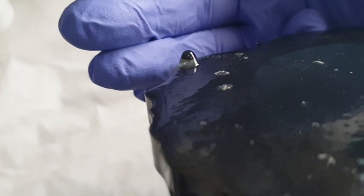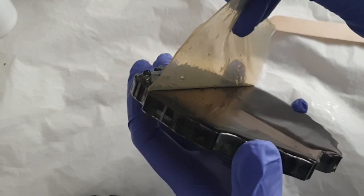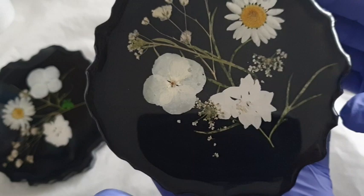Sometimes I'm not so lucky. If one drop drops off, then the rest drop off. You know what I mean? And I end up with a cascade of drips underneath. But the latex takes this off like a dream. Right, like that. It's absolutely just the best for me, honestly. And it's nice and thick, which is what I like about latex.